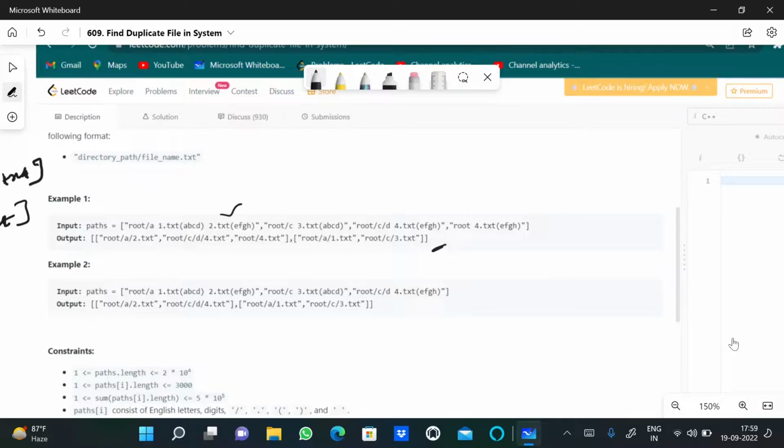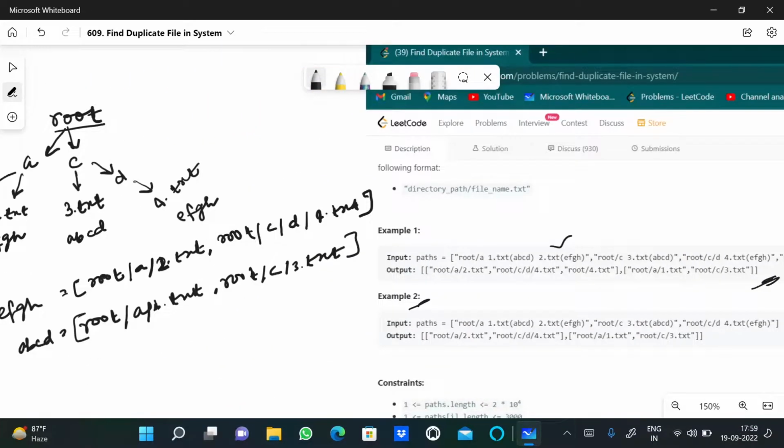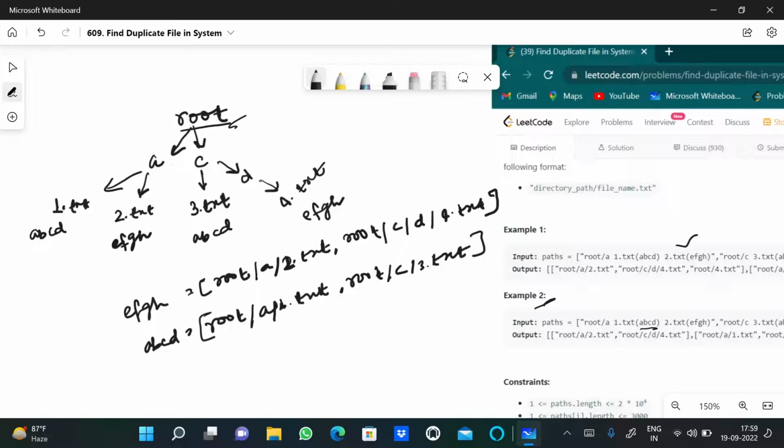Like in example 2, first from root there is a folder A. Inside root there is A, and in that there is a 1.txt file, and in that 1.txt the content is abcd.